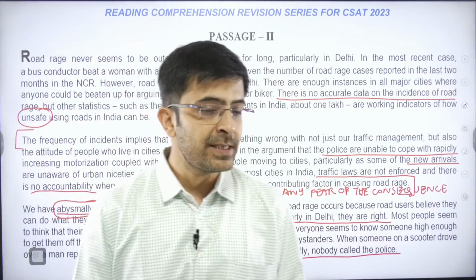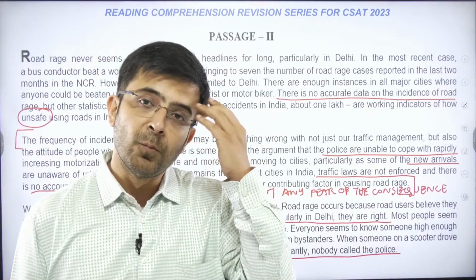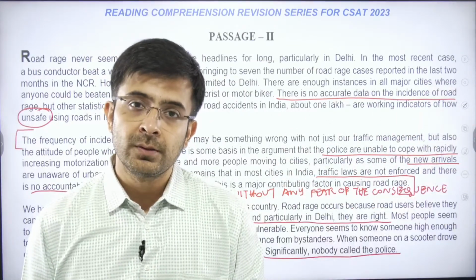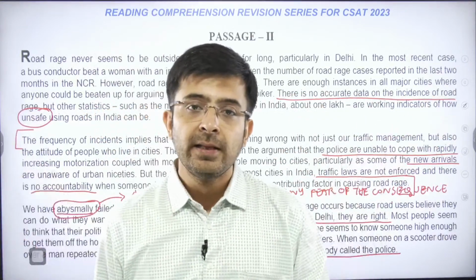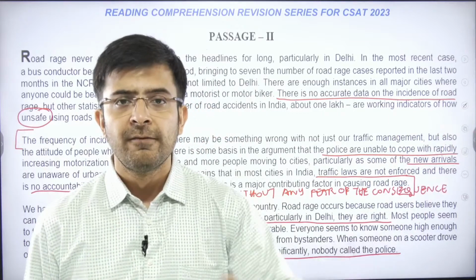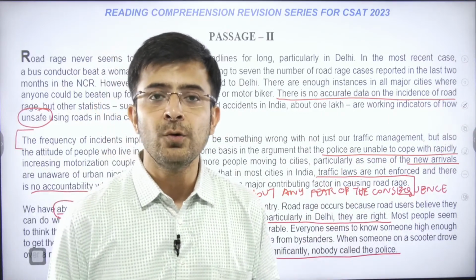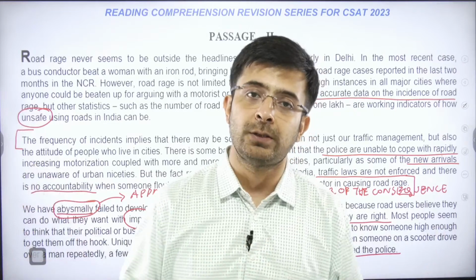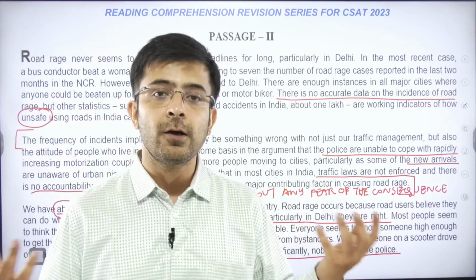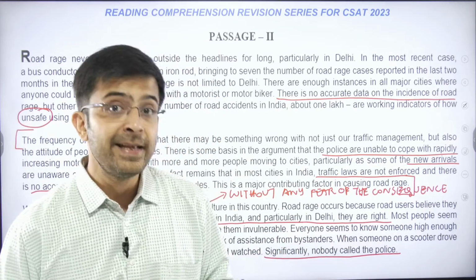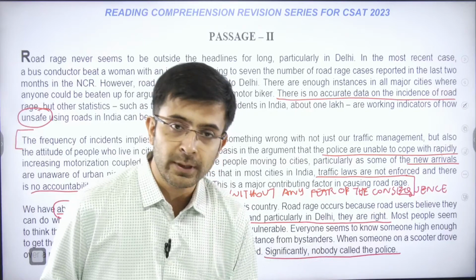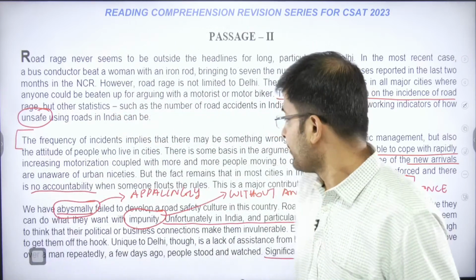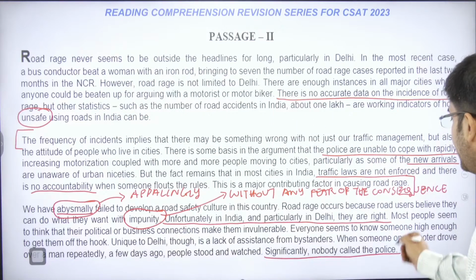For example, even in big cities, most of the time you know when the traffic police are going to be there enforcing traffic laws. Unless you have a CCTV on that stretch, in the morning hours or late hours, you have traffic violations happening with impunity. Everyone knows there is no fear of any consequence. The traffic police are off duty, the shift is over, we can do whatever we want. That's impunity. Again, no fear of the legal consequence in this case. Obviously, one consequence could be that they could lose their lives, but then again, we are not so intelligent, are we now? Unfortunately, in India, and particularly in Delhi, they are right.